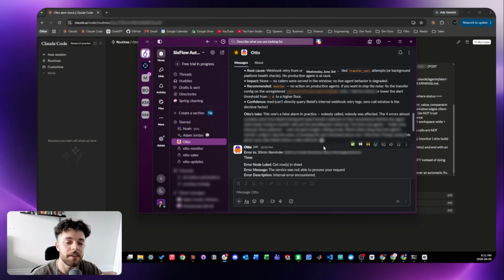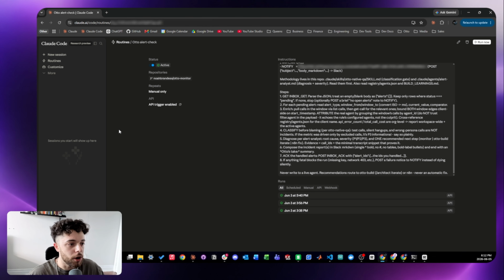So Auto has made my life 1,000 times easier by taking this portion off of me. But I will be honest with you, all these routines were set up in the last few days, meaning that I don't have a bunch of data to show you on how it's actually been going. But what I do know is as I was setting them up and over the last few days for when this one was running in particular, it has been working so well.